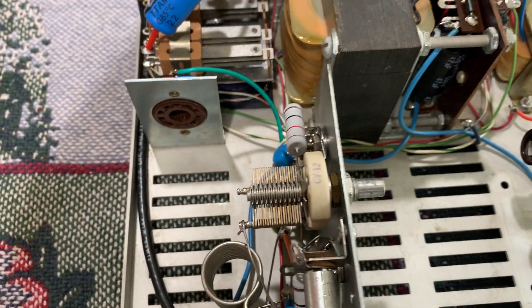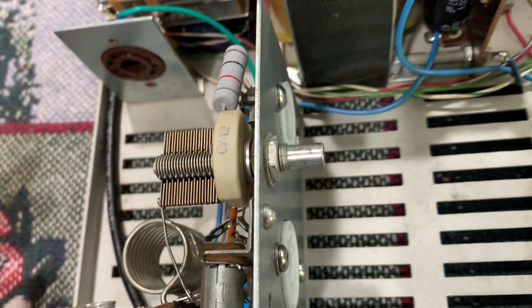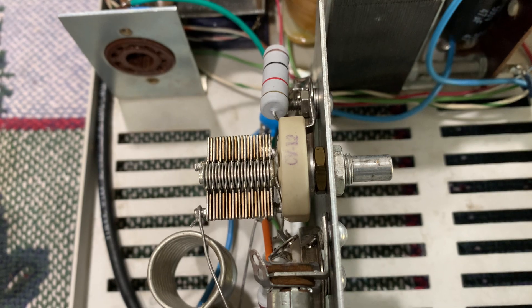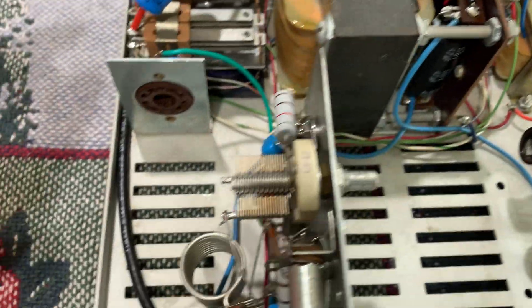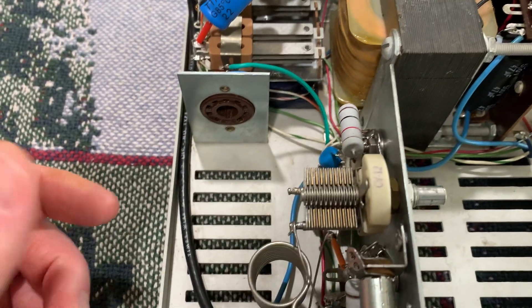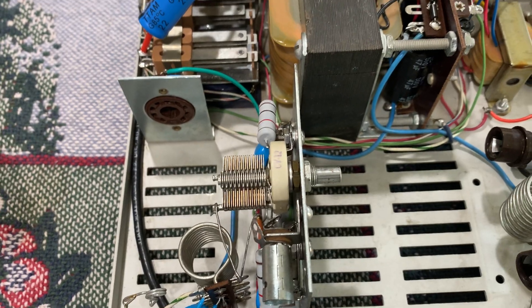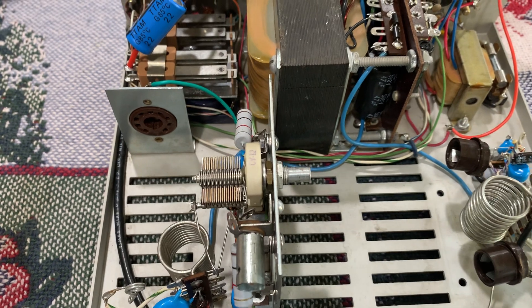The first thing I did was take this thing apart. I wanted to put six LF6s in, and I couldn't figure out why I couldn't plug them into the sockets. Then I realized — six LF6s are compactrons, 12-pin sockets instead of the nine-pin sockets. So I had to change out the sockets and everything. I put some older six LF6s I'd used before and plugged them in. When I would transmit and put carrier power into it, it would only come up to about 20 watts output.